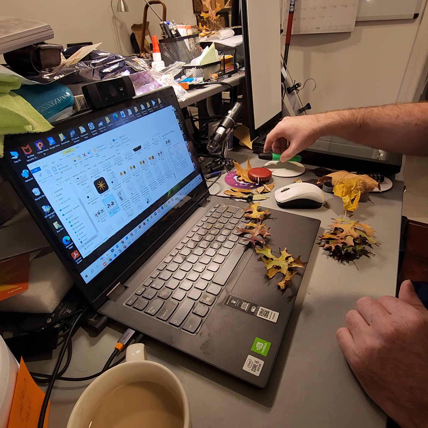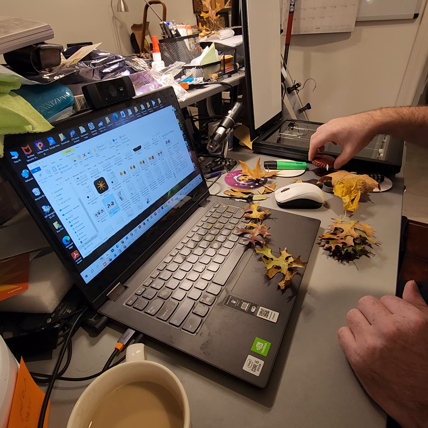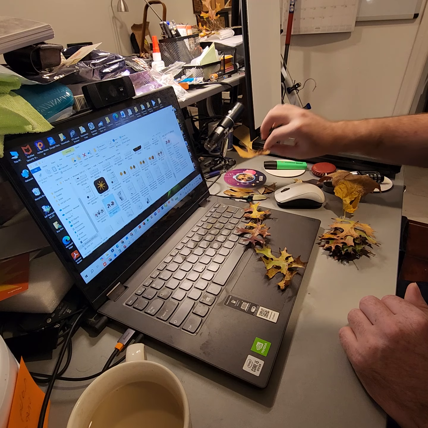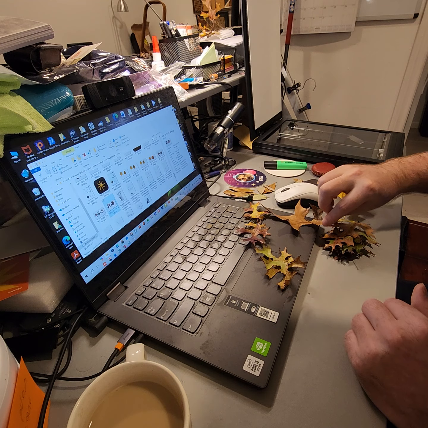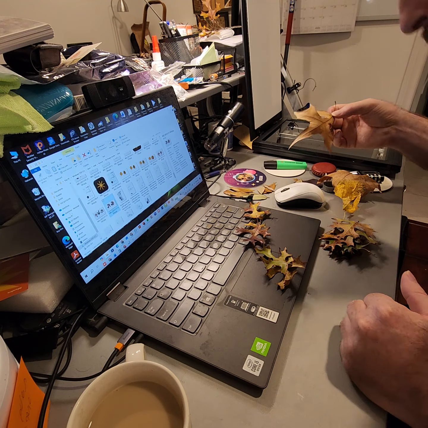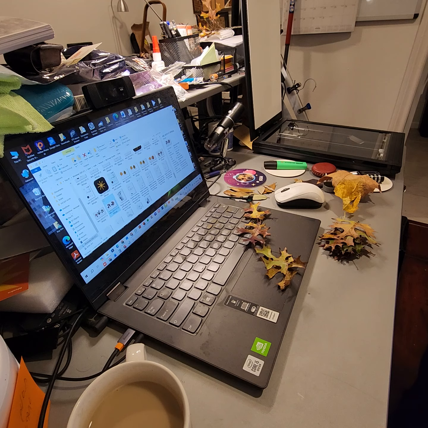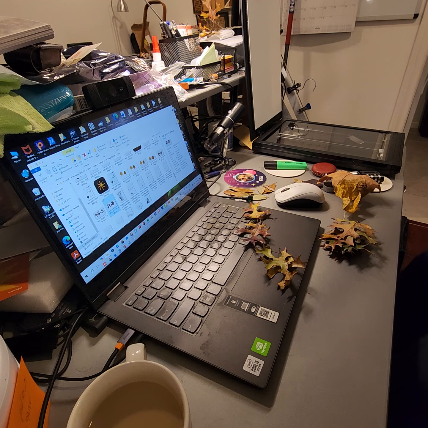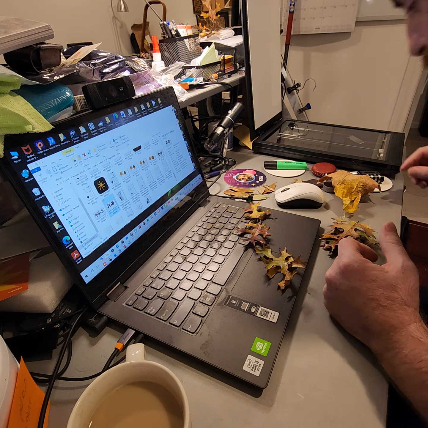Then I can take those heavy objects off, and the leaf will be straight and dry. So it depends if I need to scan it or capture it using the cell phone, and what kind of a leaf it is.